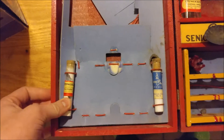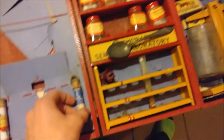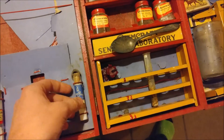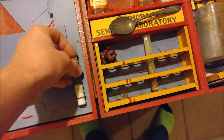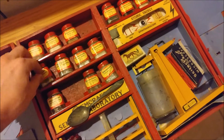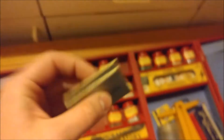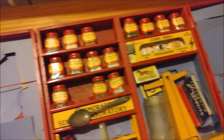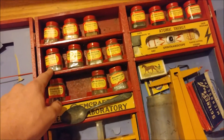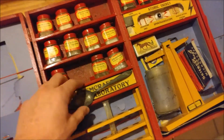We have some sodium bisulfate. Keep in mind, I'm new to at-home, do-it-yourself chemistry, so I don't know exactly everything yet. Ammonium chloride, strontium chloride — this is going to be pretty interesting. I don't know if the strontium here will actually give off a radiation signature. I have a friend who has a Geiger counter, so I can borrow it. The matches are from 1955, so the kit must be from the 50s at least. It's gone through its half-life three or four times, so if there was any radioactivity in there, there might not be a lot left.